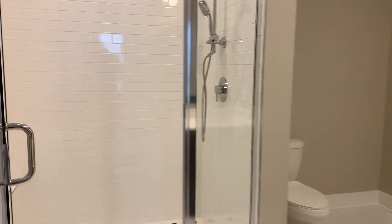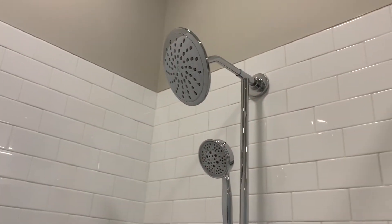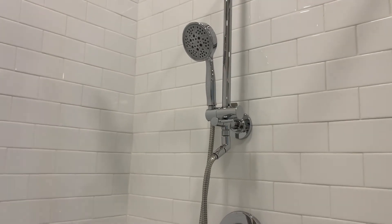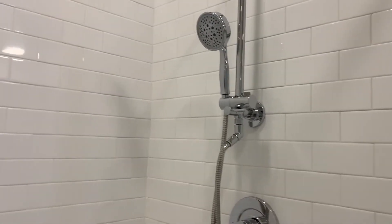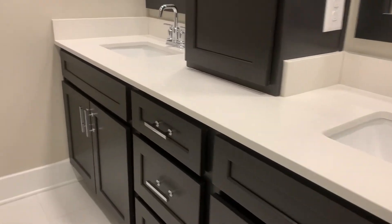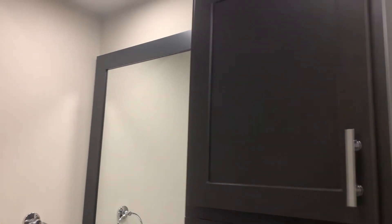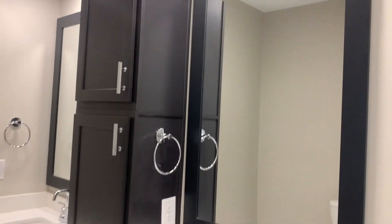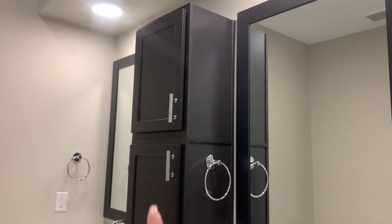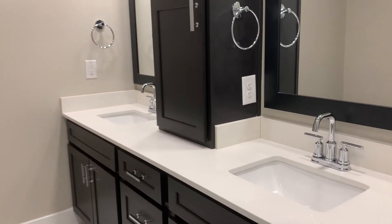Checking out this bathroom — you have a walk-in shower with a bench. You've got the rain shower head and a wand here. Some people who have moved in have pets and want an easy way to wash them — you can comfortably sit here, rinse them off with no worries, no mess, plenty of space. You've got the double vanity sink and double vanity mirrors, which is perfect if you are sharing this bathroom with anybody. There's plenty of extra storage right in the middle as well, so you do not have to worry about scattering products all over your counters.